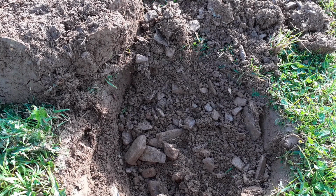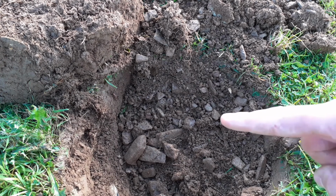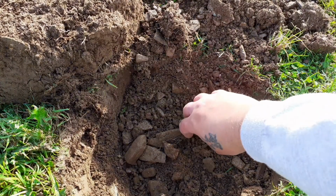Well, I actually dug this one as a test to myself because it was a scratchy 15 and I just tested another one and it was iron. And I thought, I'll test this one. It was a 15. It was a better signal. It wasn't as clipped. So I thought I'd dig this one. And I've just seen it. There, it looks suspiciously like a hammered. I'm not getting my hopes up because of the signal, but I've bent right down, not touched it, and had a look, and I can possibly see something. It does look a bit broken, I think. I'm going to get it out. Please be a hammered. If it's a hammered, it's my 20th.